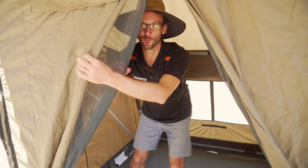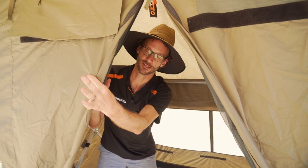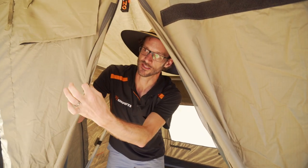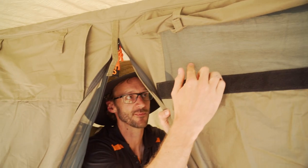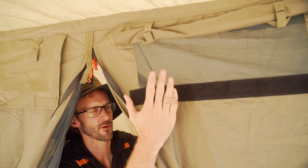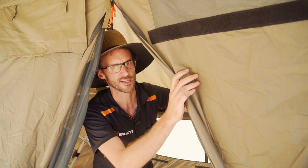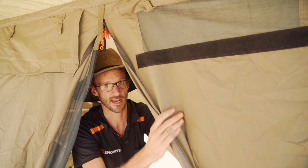The doors I've walked through here are double doors — there is a mesh panel with a zip down the middle and two along the bottom, and a solid panel on the outside, so we can use them independently. In the solid panel door there is also a mesh vent. These are really important for ventilation — being a single-skinned tent, on a cold night if you're warm inside it's prone to condensation, and having vents like this reduces the instances of that happening.